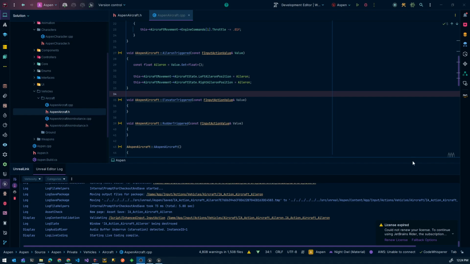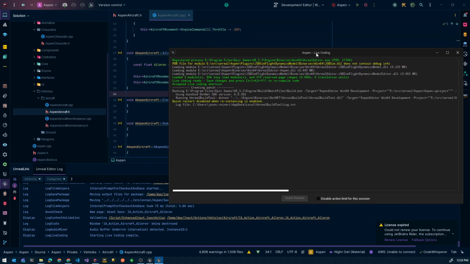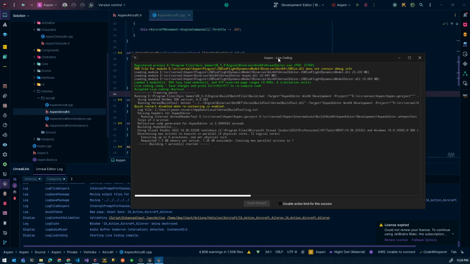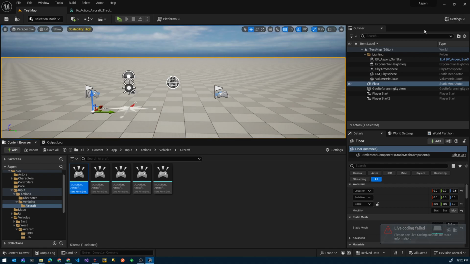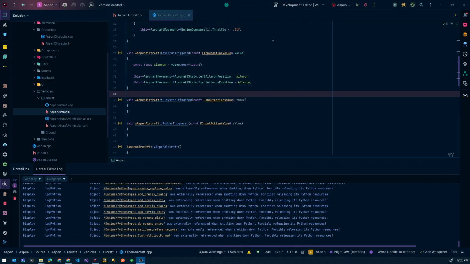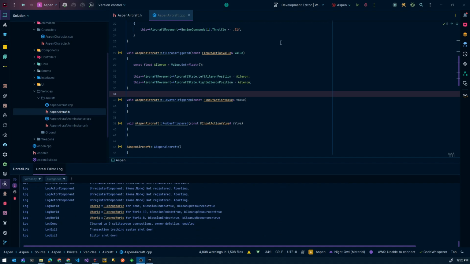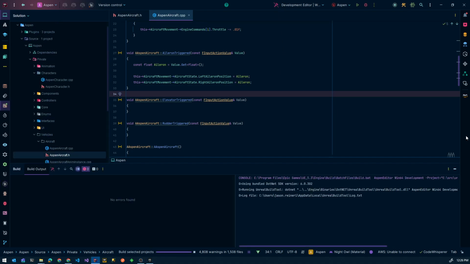And let me see if live coding is going to work for me this time, now that I've restarted everything. No, it's still not working. That is just really annoying. So I guess every time I want to compile, until I get a chance to reboot, I'm going to have to close out the editor and rebuild and then launch the editor again. It's the only way I can get these things to work. But at any rate, I'll pause the video so you don't have to sit here through all that.